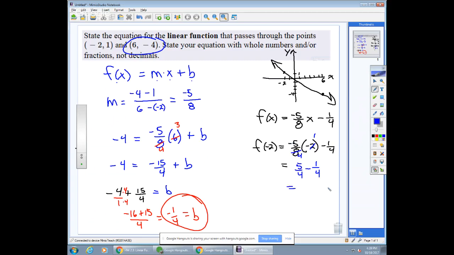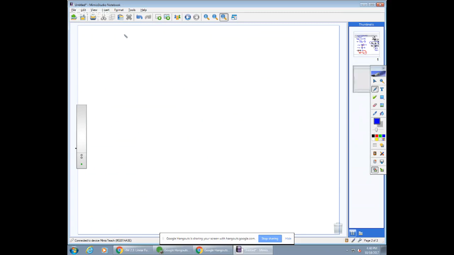And so that comes out to be, oh yeah, look at that. 5 minus 1 is 4/4. And on a good day, 4/4 is 1, which is just what I hoped. Ta-da, I did it. So that's one way. Again, I was looking for a linear function, and that's my linear function. Another way you could do it is by using the point slope formula.